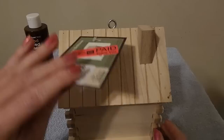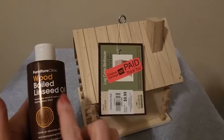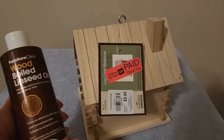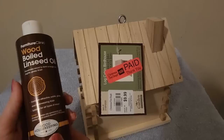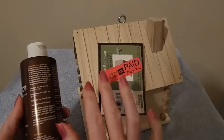I'm going to stain it with a product that was just made to be pronounced by somebody with a southern accent: Wood Bold Linseed Oil. I wanted to stain it with something that would help protect it but not be dangerous to any birds. I've never used this before. It does take several coats — we're just going to be doing one coat today. It does say on here that you want to apply it liberally with a clean cloth.